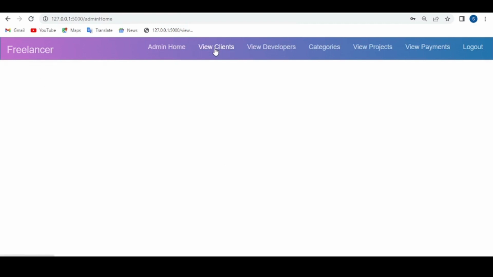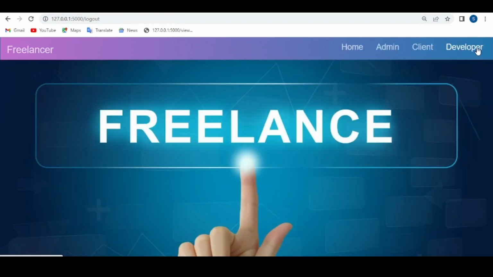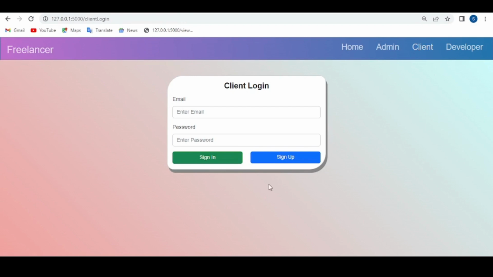In this there are no clients, so log out and click on client. Register the client.